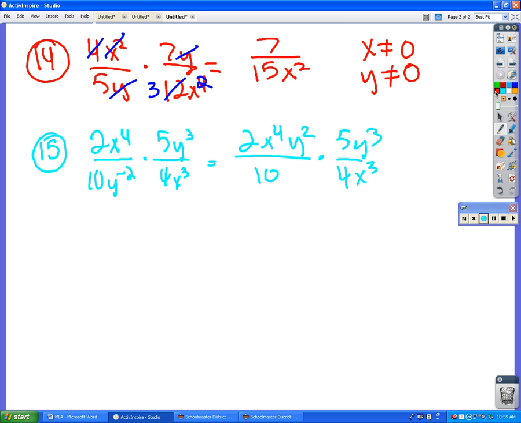Right, but you said that I divide by -1, so I'm trying to answer this question. Okay? The rules for negative exponents are that if you have a negative exponent on the bottom, move it up to the top and make it positive. So instead of having y to the -2 on the bottom, I have y to the +2 on the top. And I could do the same thing if I wanted to be weird. I could take this x to the 4th and move it to the bottom and make it an x to the -4th. So you need to be able to move those back and forth with facility, especially once you get into calculus. Katie? Now, if there was a negative exponent on top, do you switch it? Yes, you move it to the bottom and make it positive.